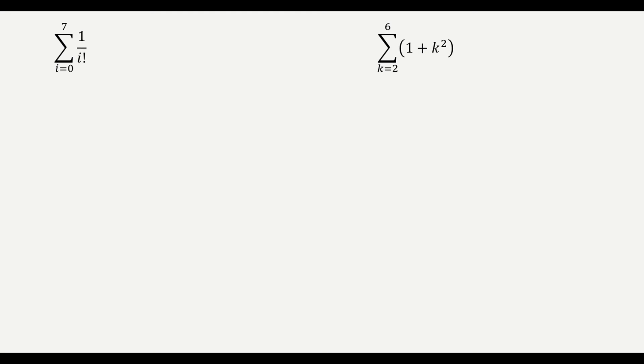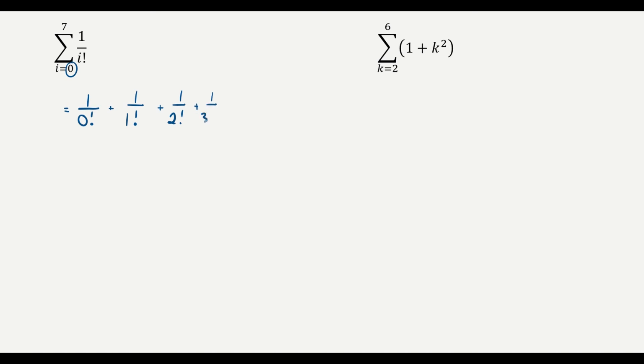So we first do our first term. 1 divided by, what is the first thing that I should be? 0. So 1 over 0 factorial. Plus 1 over, now we up 1, we plus 1 to that I value. So it's 1 factorial. And then it's 1 over 2 factorial.